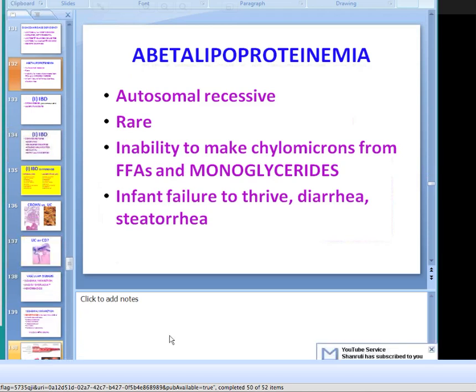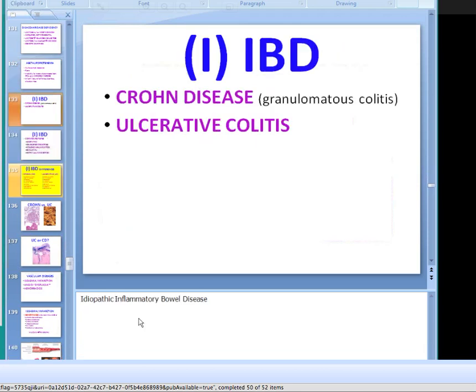So we have pretty much touched on the main facets of malabsorption. And now let's get into a really big field of GI medicine called inflammatory bowel disease. You're going to have a lot of patients with IBD, inflammatory bowel disease. You may know people in your family and friends that have inflammatory bowel disease as well.